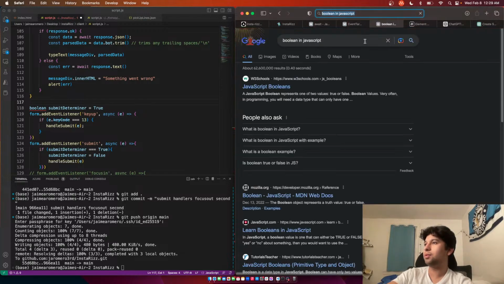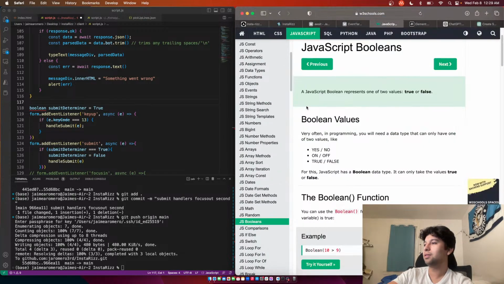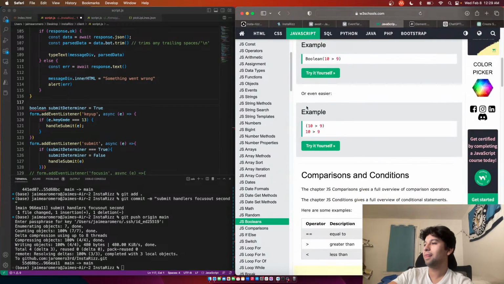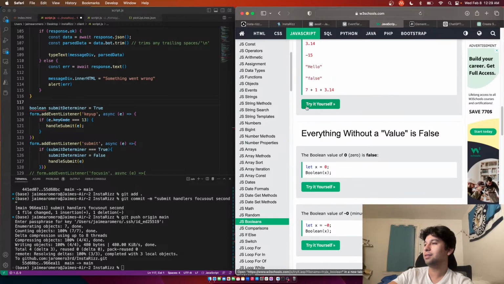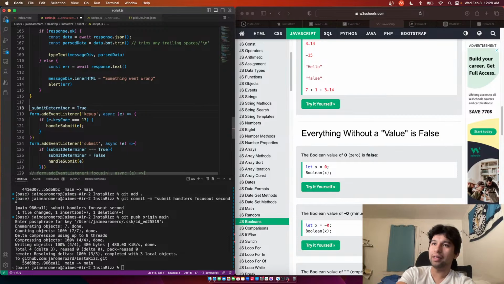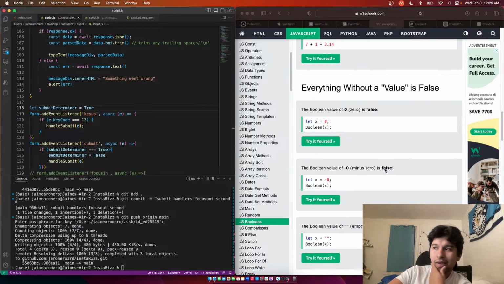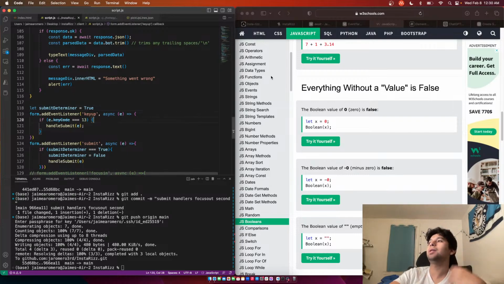Boolean in JavaScript. How do I define? I guess I have to use let. Maybe. Okay.